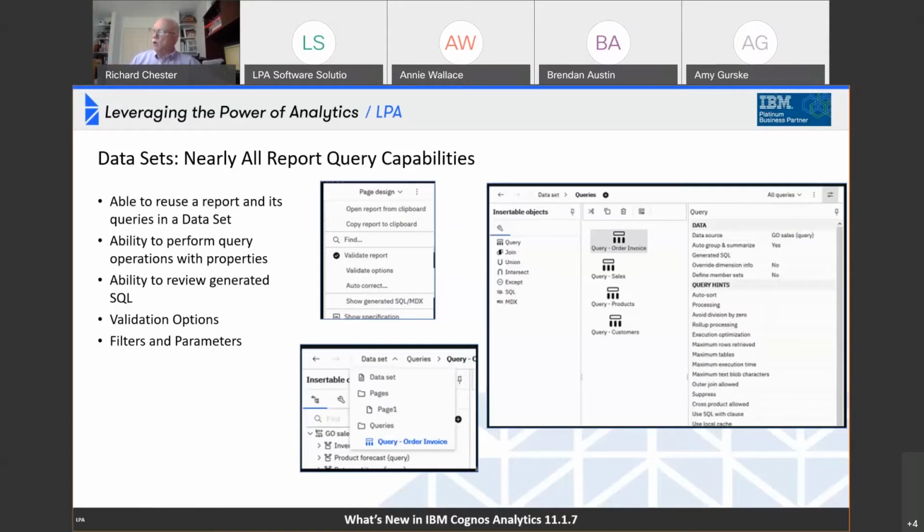the Cognos Analytics world. Now, in this release in 11.1.7, IBM has enhanced the ability in data sets to use virtually everything you can do in a report. So prior releases gave you data sets, and they were still a very useful thing, but you didn't have all the control in a data set that you had when you were writing reports to be able to do multiple queries and joins across those queries and unions across those queries and calculations and so on. With 11.1.7, I have that complete array of functionality. And so that's what I'm going to show you.